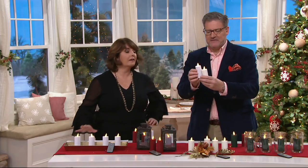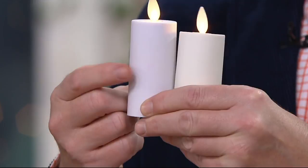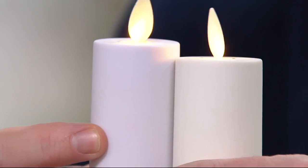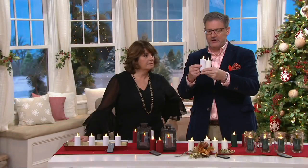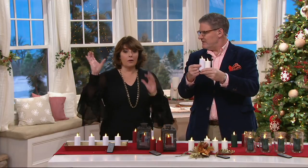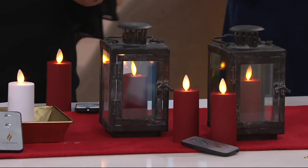Comparing the white and ivory side by side: the white is a very clean, crisp, true white, and the ivory is just a little creamier. If you decorate in antiques or your trim is a little bit creamier, you'll want to go with the ivory. If you like that real white winter wonderland, or your moldings are all done in glossy clean white, or you're doing coastal, go with the white for sure.